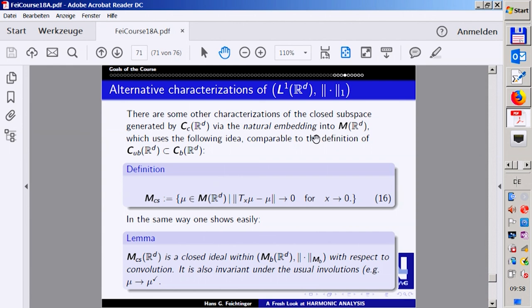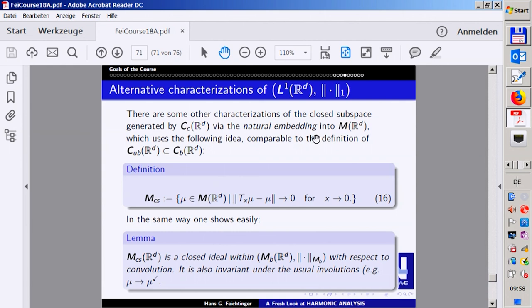Remember, in this space of continuous bounded functions as the big space, we would say we have C0, we have CUB, the uniformly continuous bounded functions, like a sinus function, which is not decaying, but it's still uniformly continuous, of course. And then we have all of them, including the bounded and not uniformly continuous functions, like a sequence of triangular functions. Okay, but what is the situation here? Okay, so it's also a closed ideal.